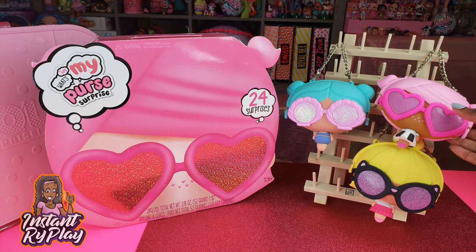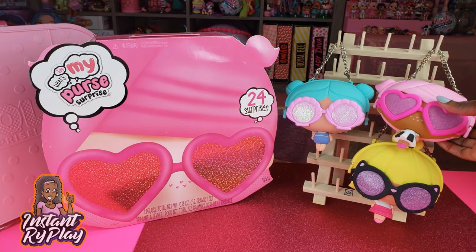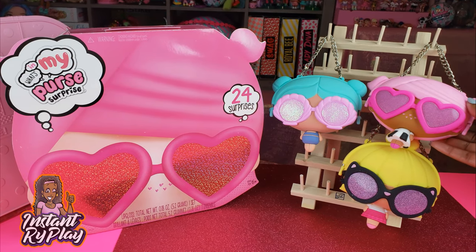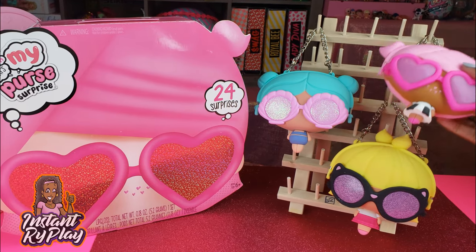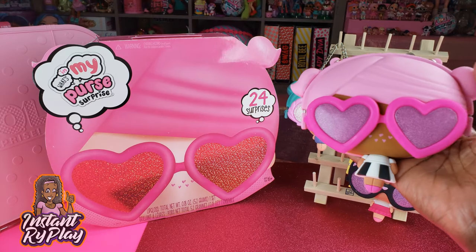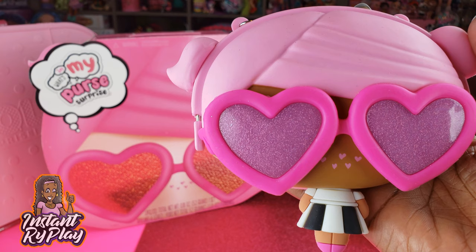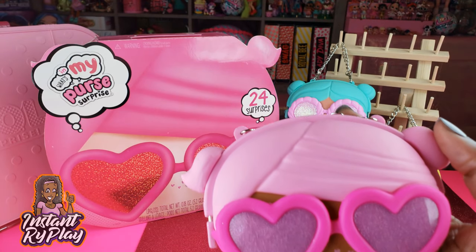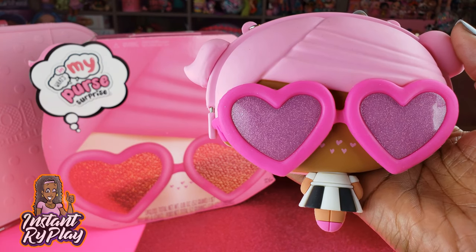In a previous video I did some What's in My Purse Surprise doll purses. We got this one right here which is so cute — it's Pinky Swear — Mermazing. We also got Miss Positive. I love Pinky Swear and she is actually the cover for the advent calendar. She's awesome with her little glittery heart-shaped glasses — just so super duper awesome. 24 surprises inside, can't wait!